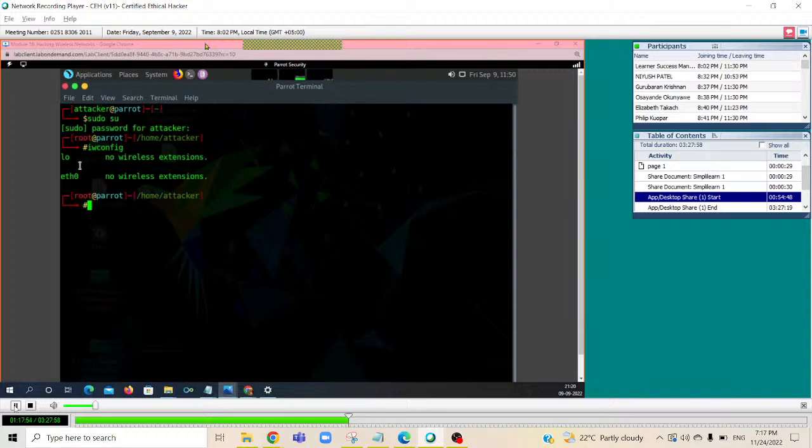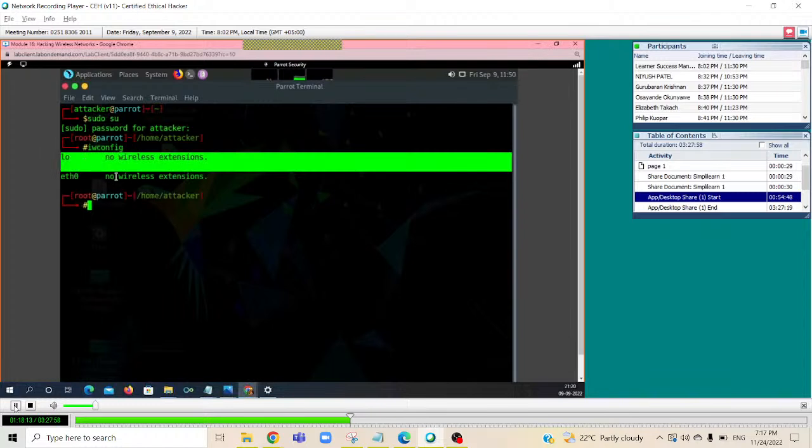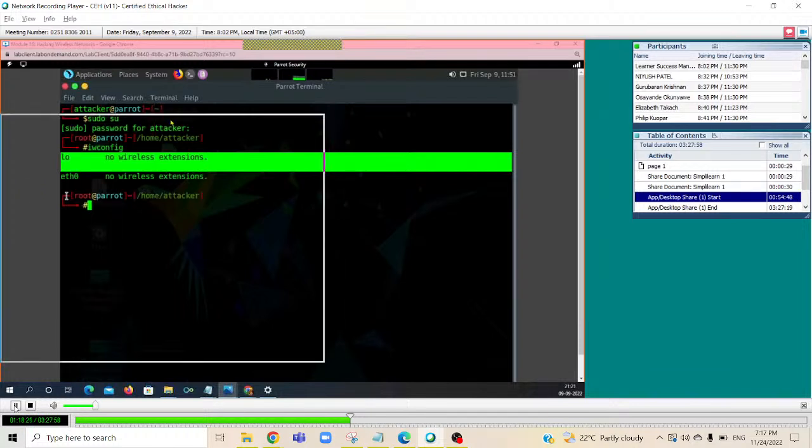The reason an adapter is needed is that if you have ParrotOS installed directly on the laptop, then it is not required. But we are installing it in VMware. Then for the Wi-Fi signal to be received in VMware, we require an adapter. So right now in this iLabs, we don't have any machine which has a wireless connection. But in reality, if there is, this is how it looks.